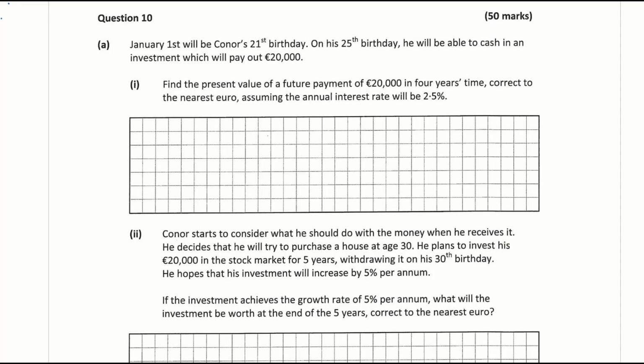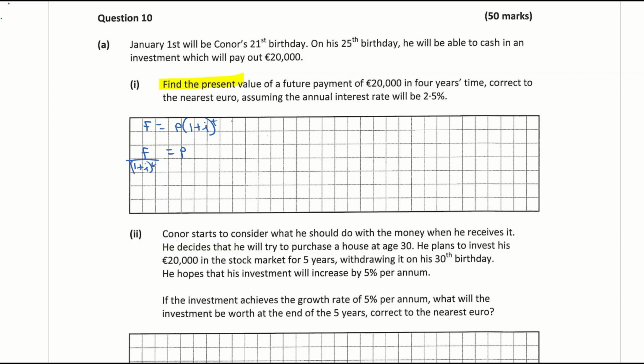So from our log tables, we know that the compound interest formula is F equals P times (1 plus i) to the power of t. F meaning final or future, P meaning the present sum of money or the principal. So if we manipulate this formula to get the present value, because that's what we're asked to find here, I divide across by (1 plus i) to the power of t. That's all I've done, and that'll help us to find the present value.